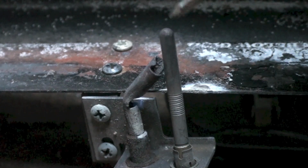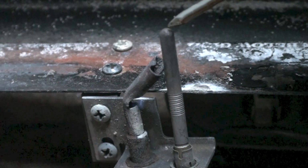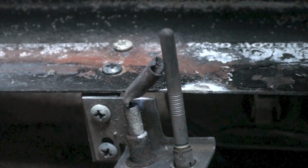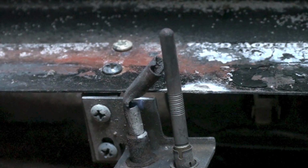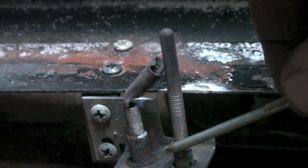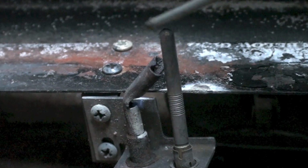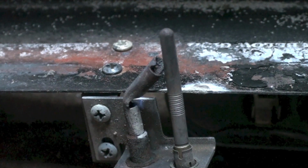Okay, so this is the hot junction here. These welded or brazed together will produce a voltage across the wires that are hooked to them. The cold junction is actually down here. This is a lot colder than it is up there. So as long as there's a temperature difference there, it will produce power.